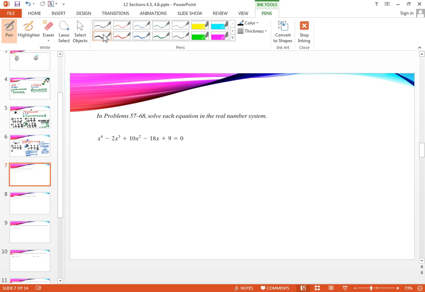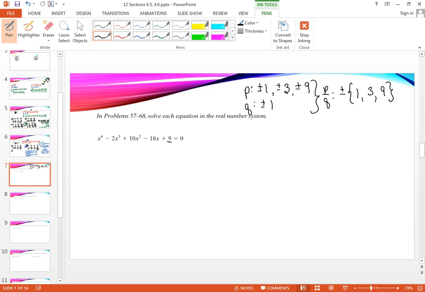Let's start with the p's over q's, and I'm going to put them way up here so I'll make sure I've got plenty of space. Factors of p are the factors of 9. So plus or minus 1, 3, and 9. Factors of q, hey, 1. Leading coefficient's a 1, so that works. So my possible rational zeros, if this thing is going to have rational zeros, it's going to be positive 1, negative 1, positive 3, negative 3, positive 9, or negative 9.